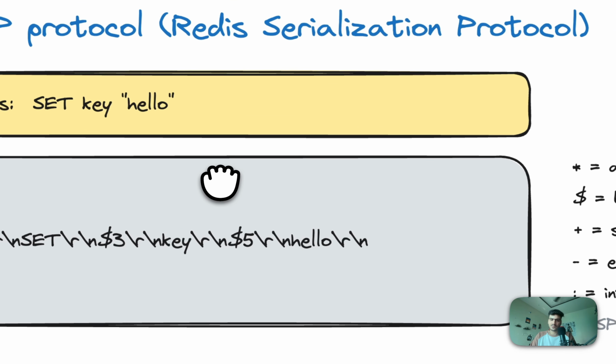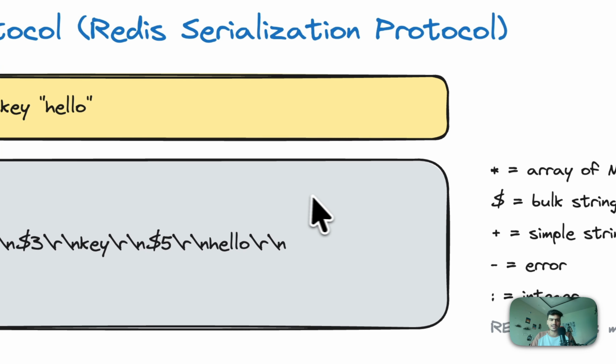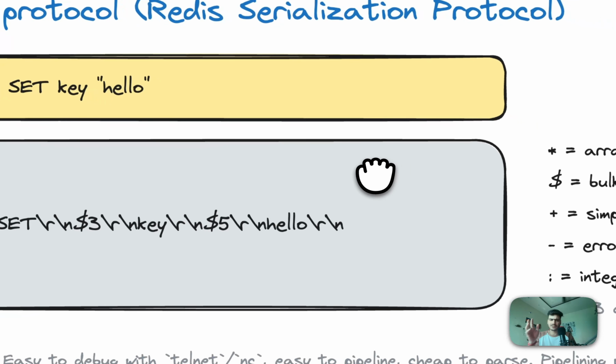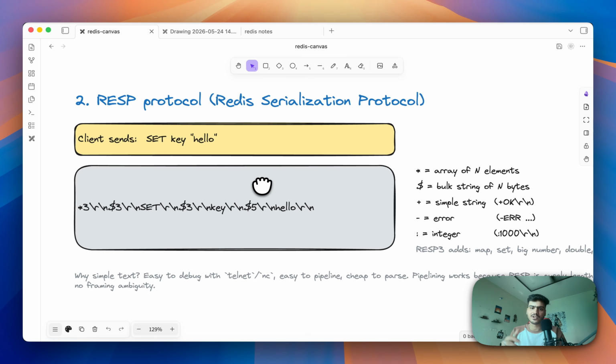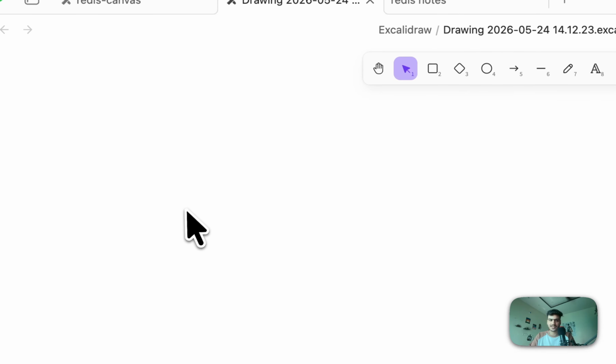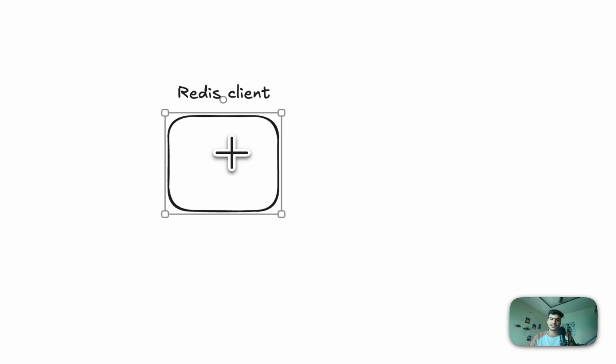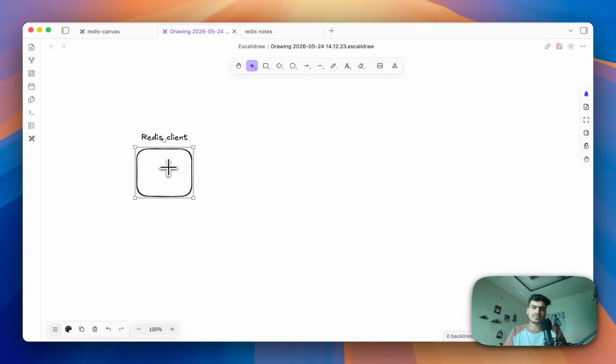So let's take a small breath, and I'll draw some diagrams and explain in detail what actually happens when you send commands from any Redis client to a Redis server, right? So let's say you have a Redis client. I'm just going to draw one box. So let's say this is a Redis client. It can be anything. It can be any library that you're using in your production code base. It could be redis-py, go-redis. There are so many popular client libraries that you can use to communicate with the Redis server.